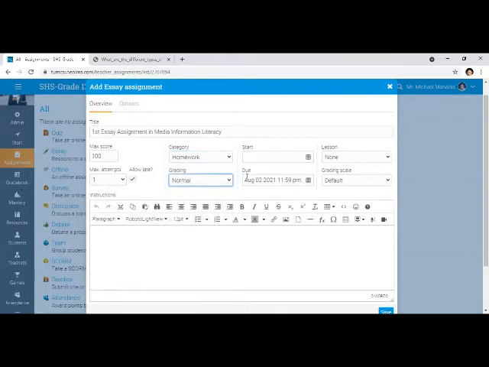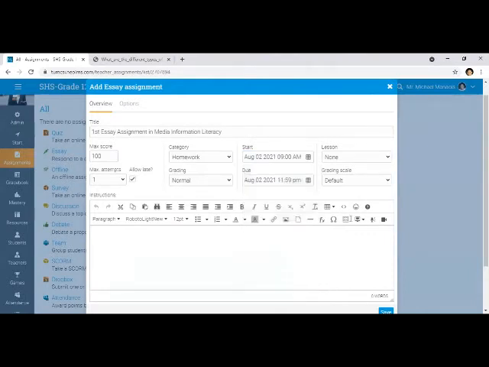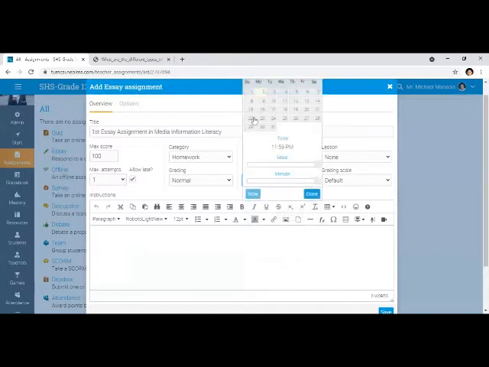Grading is normal. Start date is I want to start it now, which is August 2, 2021. For example, nag-end yung klase ko ng 9 a.m. Therefore, the start date of the assignment is from 9 a.m. of August 2, 2021. Simply click the done once you are done with the start date. And the due date or the end date, I want my assignment to be accomplished by August 10 of 11:59 p.m. Which means meron silang a week to finish the assignment na ibinigay ko. Okay, after that, I'll just going to click done.